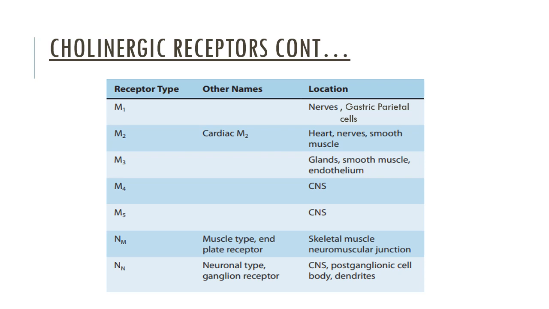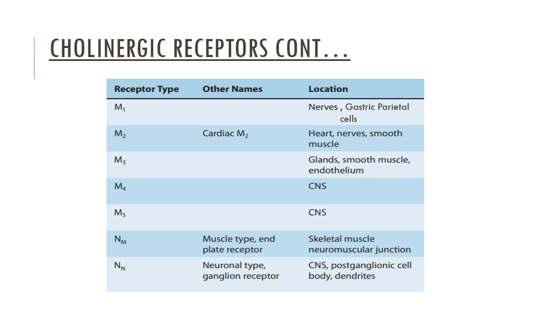Again, the same type of receptor subdivision is given over here, and it is about the location. You must go through this slide with your hand so that it becomes part of your mind. So the M1 location given over here is the nerves, and another important clinical site is the gastric parietal cells. You know what the parietal cells do. If the activity of parietal cells, HCl is being produced, that is to be inhibited, so HCl production you can control with the M1 receptor, note down, present in nerves and present in gastric parietal cells.